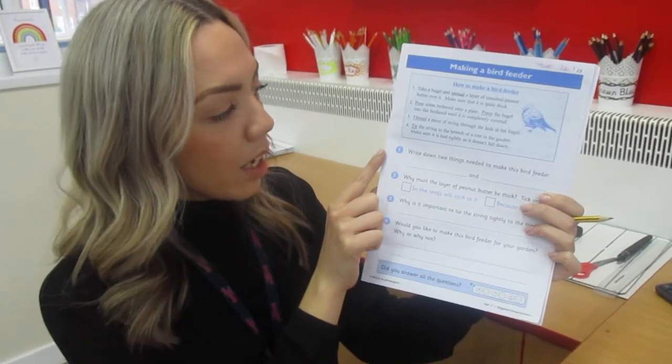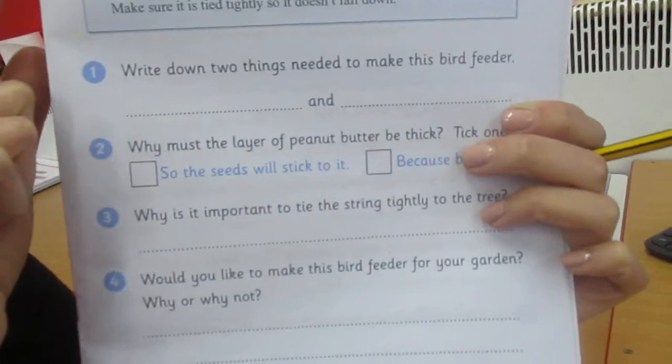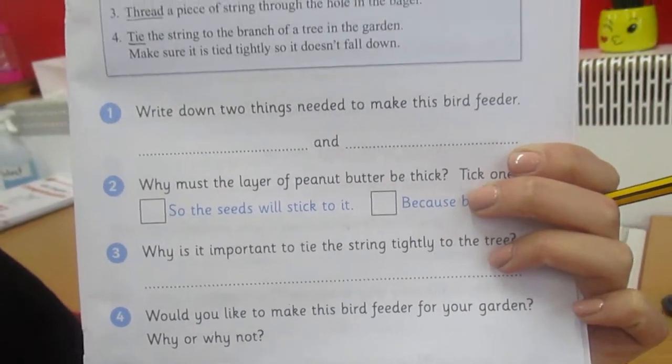And again, we are still working on retrieval. So by reading the text twice, we know that our answers are going to be in the text, okay?